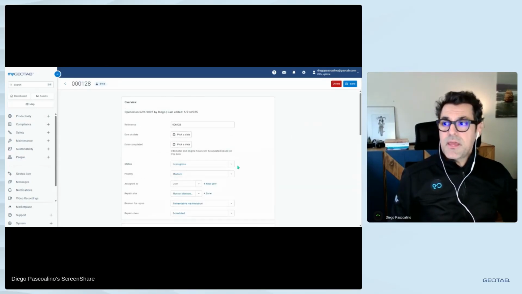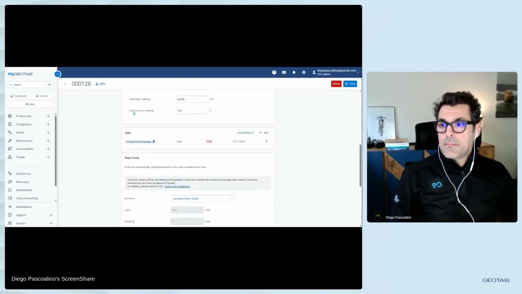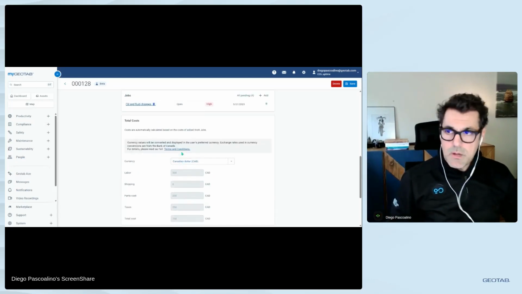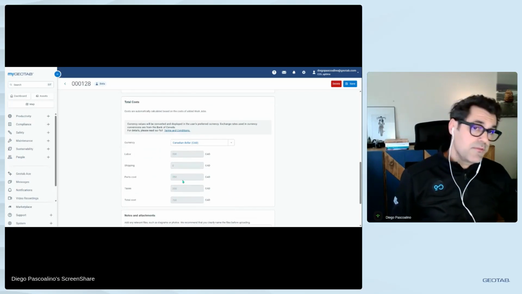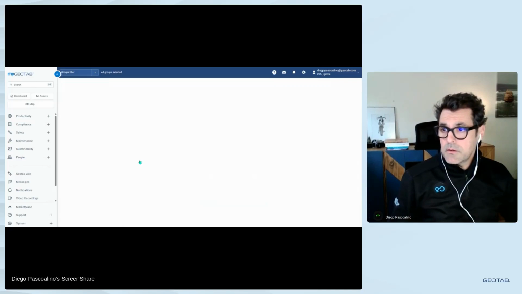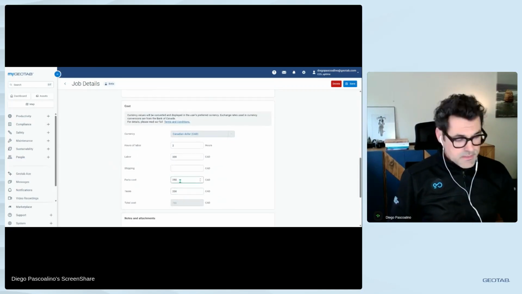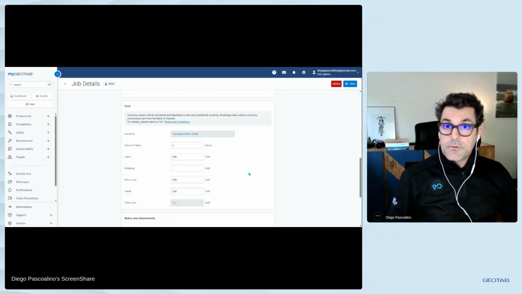As soon as I save that, it kicks me back again to the work order. So you see that I'm on the work order right here, my job is right there, and now you can see my cost down here. My total cost, $750. Maybe I just realized, oh, you know what, it's actually more. The part cost is not $250, it's $300. It's okay. I can go to my cost now and say this is now $300, right?